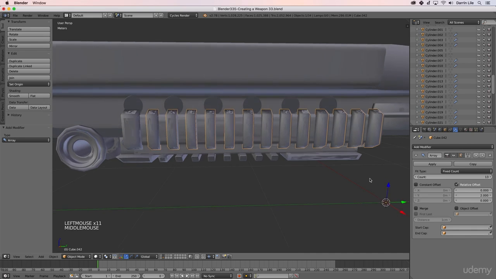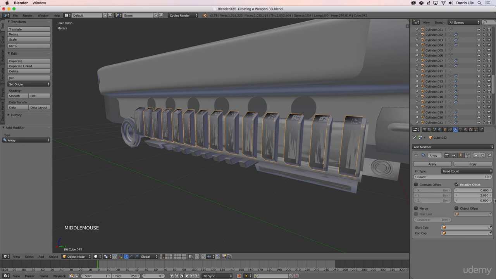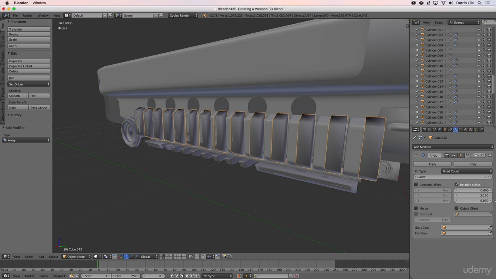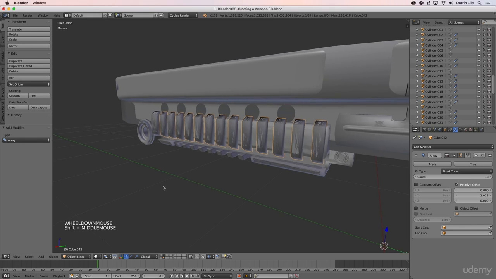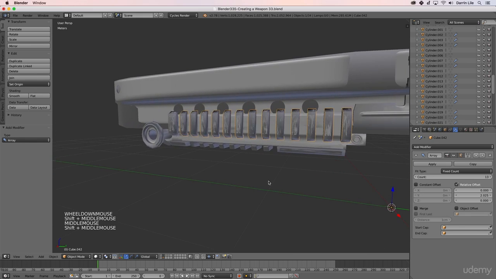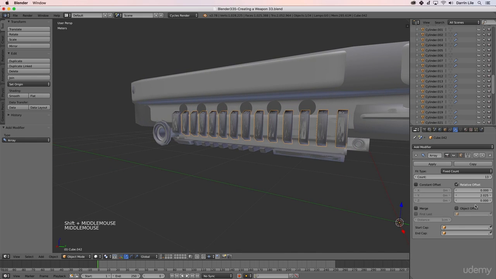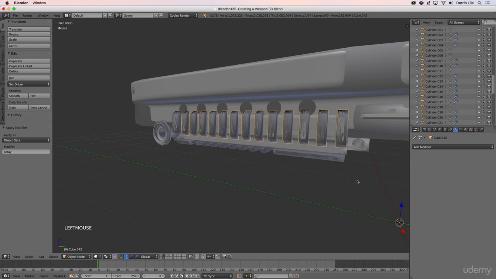And as it goes, it gets a little bit off. So perhaps I could type in maybe 2.1. Let's see how that works. And that's way too much. So maybe 2.01. And that's not quite enough. So it's just kind of trying to find the right settings here. And it looks like maybe 2.025 might do it. Like that. And then we can apply that here.